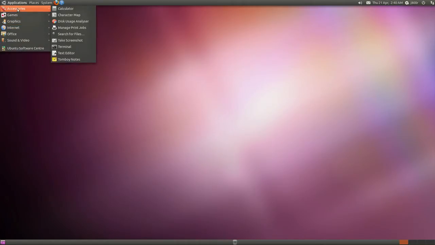So actually taking you through the subcategories, under Accessories we have Calculator. Now that's self-explanatory. Character Map. If you're new to Linux and you're not a computer whiz or whatever, you're not too likely to use a character map. But otherwise, you'll know what a character map is anyway. And if you were likely to use the characters and whatever, I'm not going to actually go into explaining what a character map is.